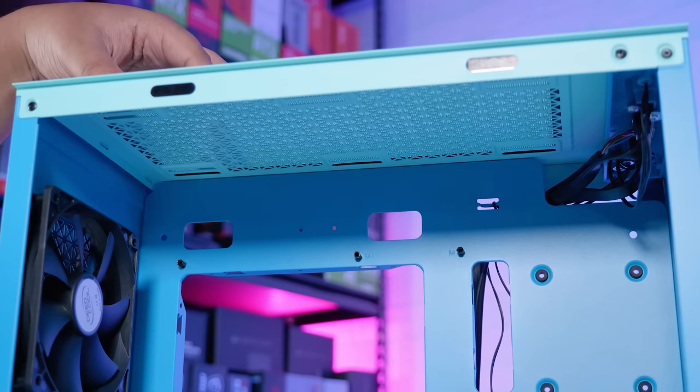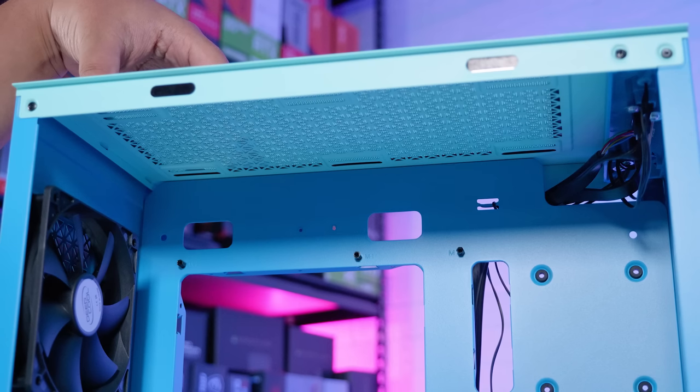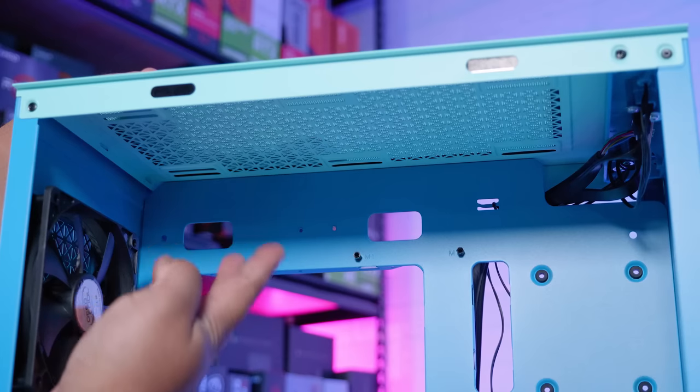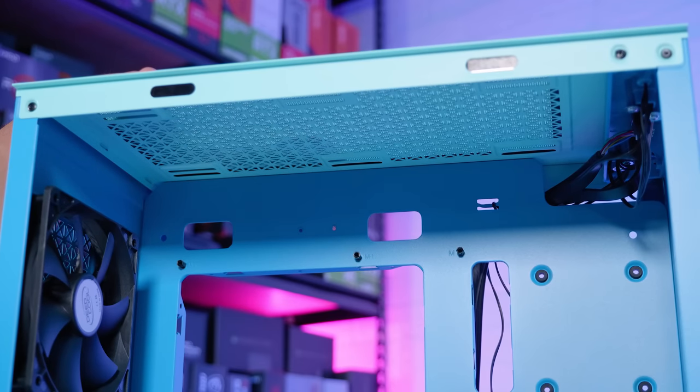There's also some fan mounts on the top of the case as well, with the magnetic fan filter that's up there. You can fit a 280mm AIO, a 240mm AIO, or just two 120 or two 140mm fans up there as well. There should be plenty of clearance between the rad with the fans and also RAM modules as well. So you're not gonna have many issues with that.